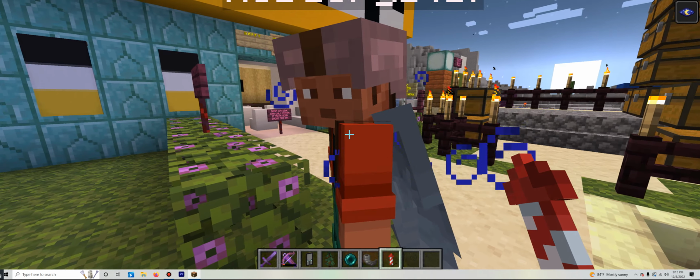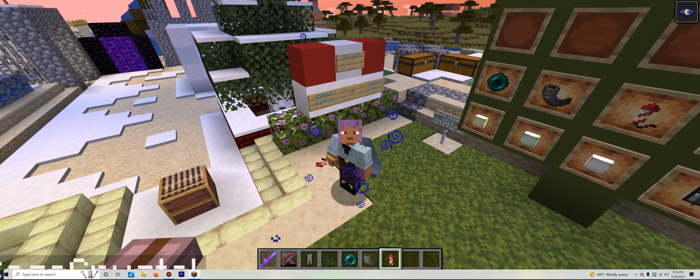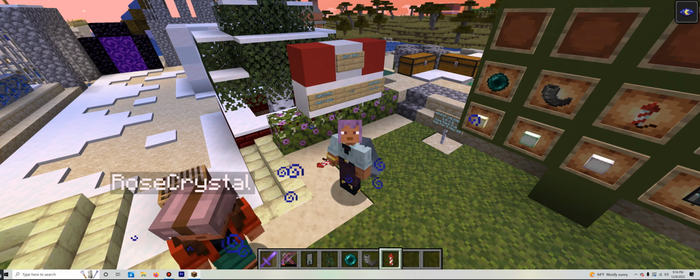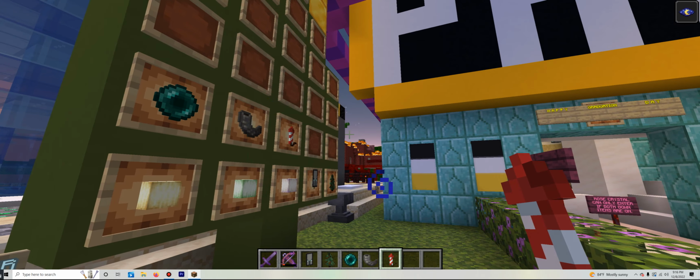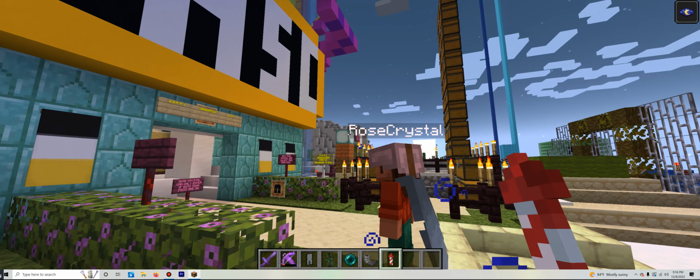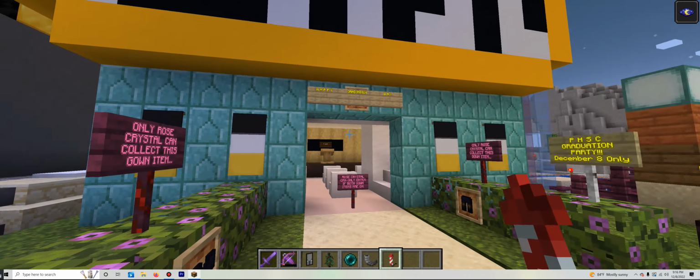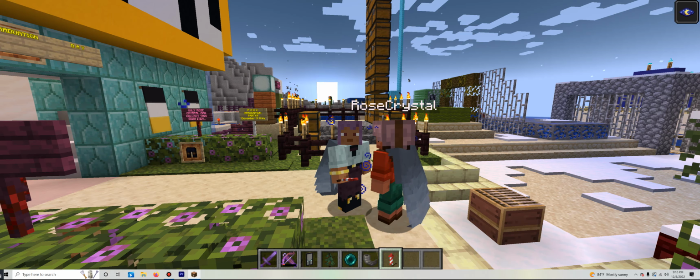Yeah, her skin, at least on my end, got messed up. Don't worry, she still has her actual skin. It's just on my end. Yeah, you can bet what happened. Dang, man, I really hope that gets resolved soon. Half a year without my skin, that actually really sucks. Anyway, again, enough about that.